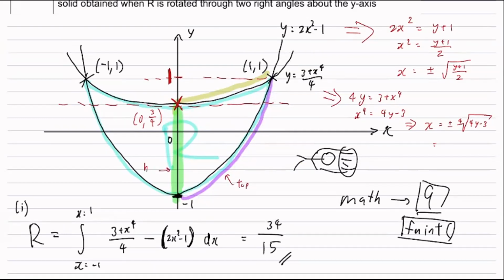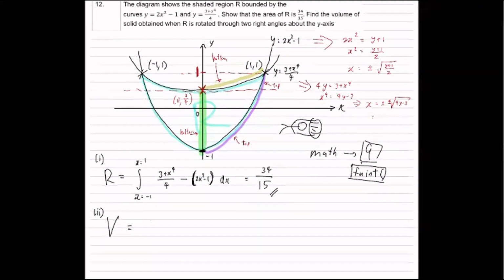Top, bottom, top, bottom. So with this in mind, let's do the integral. You have to split it up into 2 separate integrals. First one would be pi times integral from here to here. Can you see? Maybe I extend it a bit more. -1, 3/4, oops, and 1. So the first region is from -1 to 3/4. Then the second region will be from 3/4 to 1. So first region, -1 to 3/4.